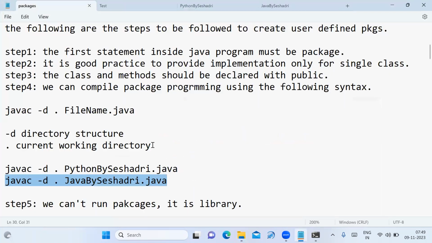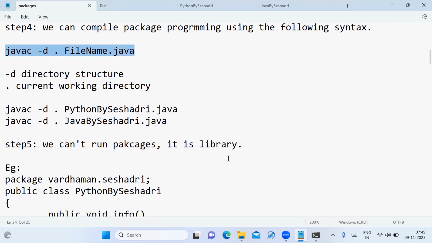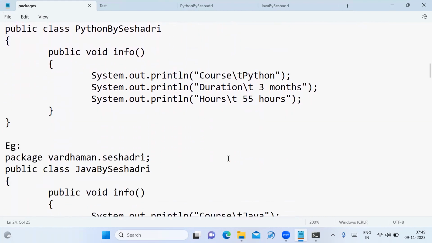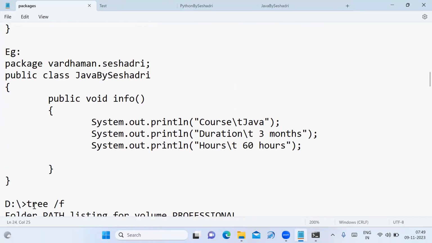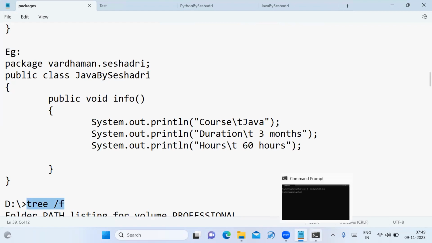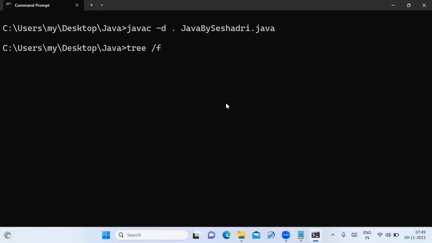Okay? Those are the steps we have to follow to create user-defined packages and how to compile package programs. With this syntax we have to compile package programs. Now, if you want to know in detail, you have to use this command at the command prompt: tree /f.